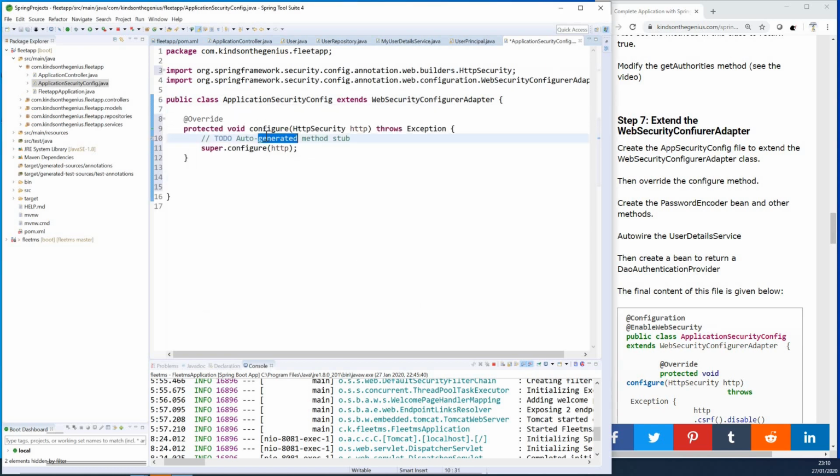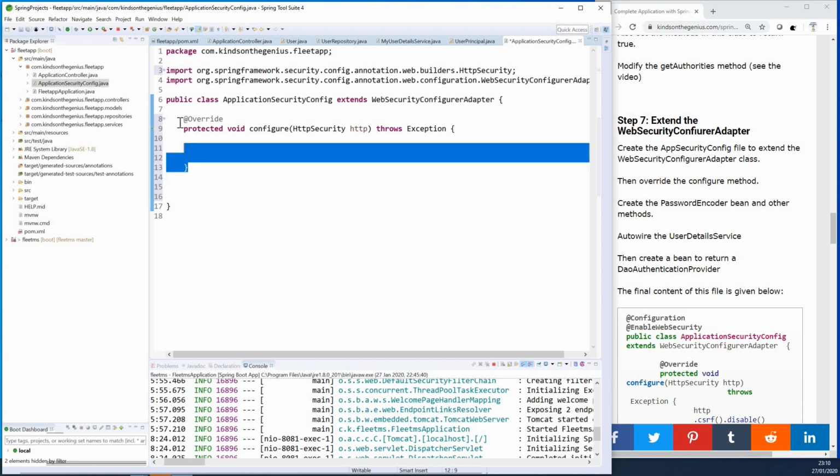All right, I'm going to remove this. We are going to write the code inside here to handle HTTP security, about user login, logout, the pages to be allowed and stuff like that. We are going to come back to this method to write it.